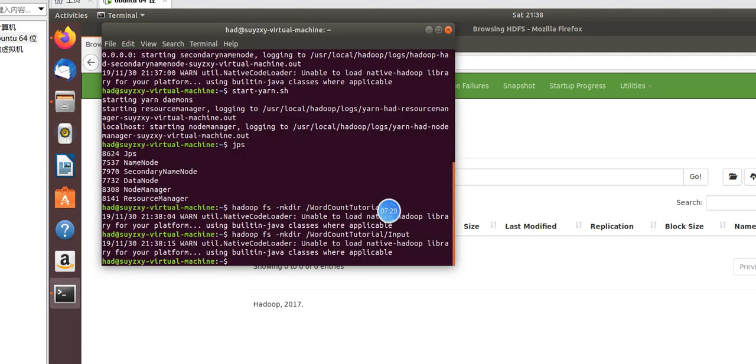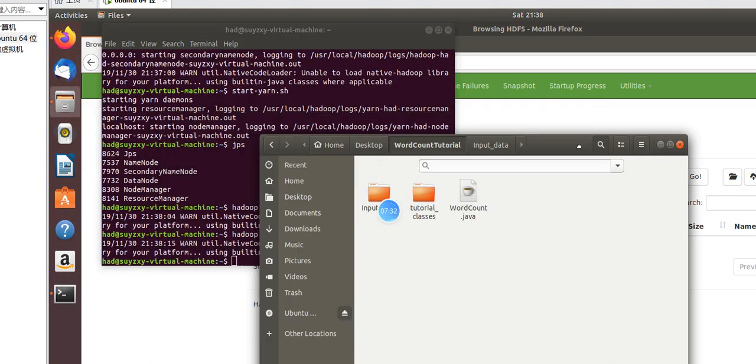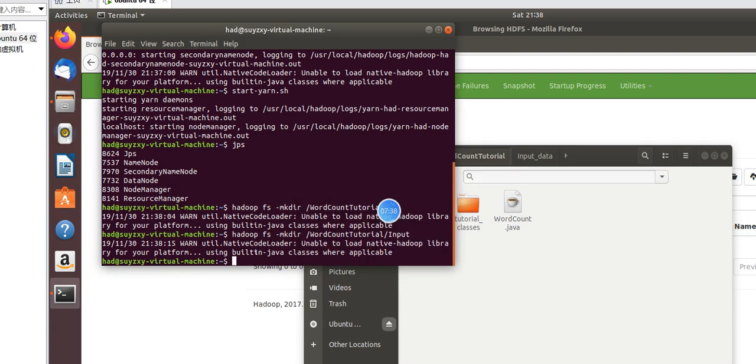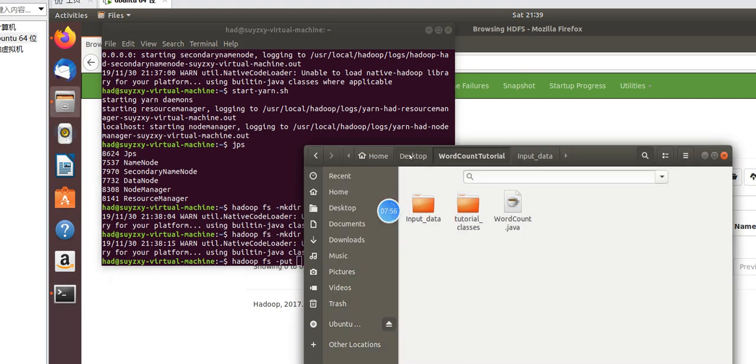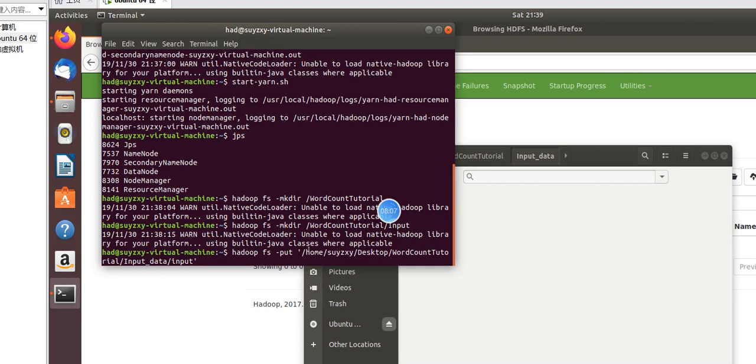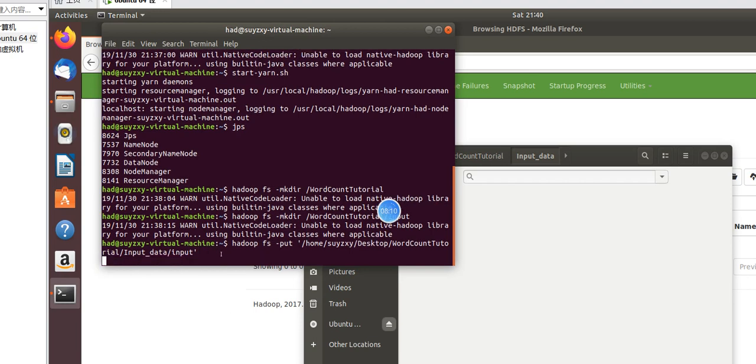But now we go back to the terminal and type Hadoop fs put, the import data values inside here. Look, all the import values directory has come here, and then we type enter.